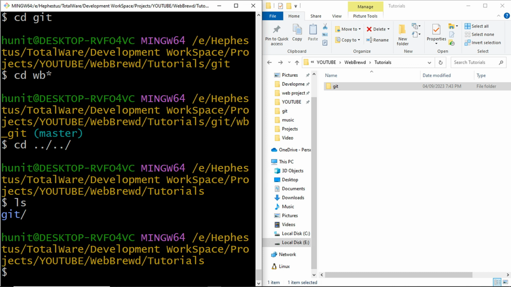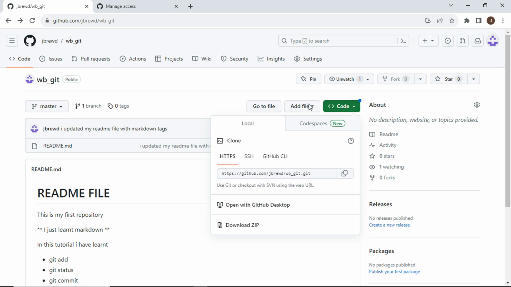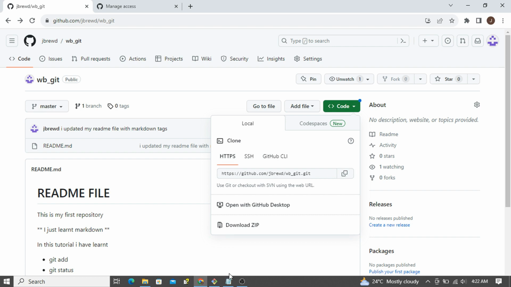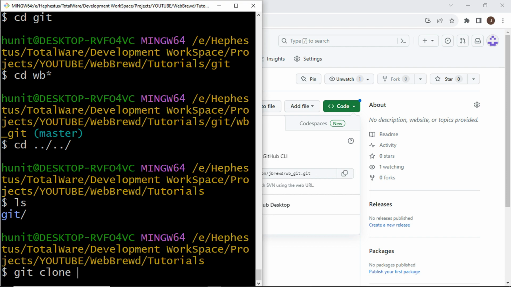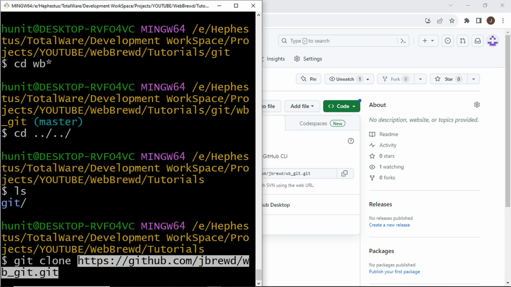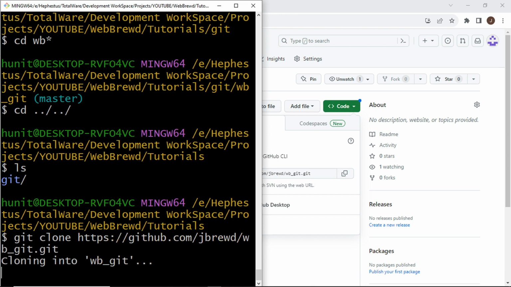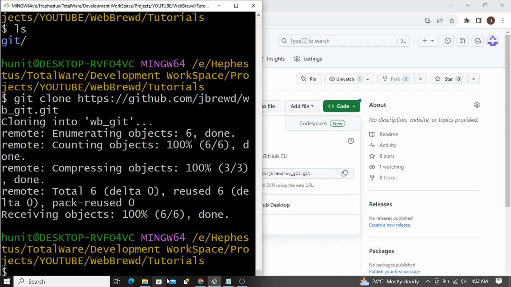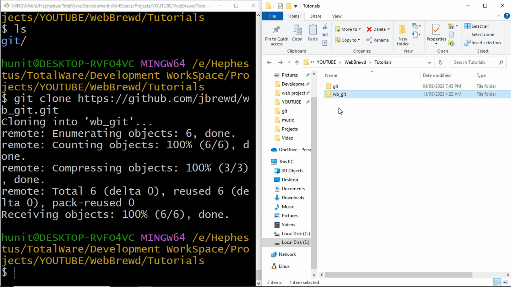So I'm going to clone my work from my repository over to this place. Imagine this is a new place that I'm working and I want to create my new repository here. All I'm going to use is the git clone command. I'm going to do git clone and put the URL here. So we go over to GitHub, click inside of our repository, and copy the URL of our project. We come over here and paste it right here. So we're going to clone from our remote onto our local server.